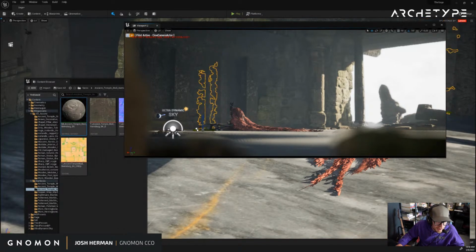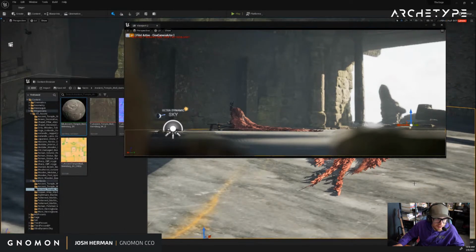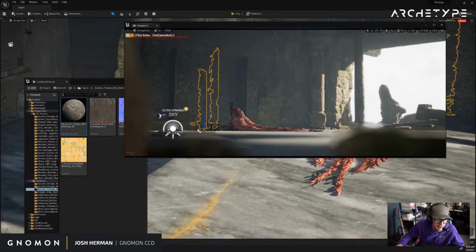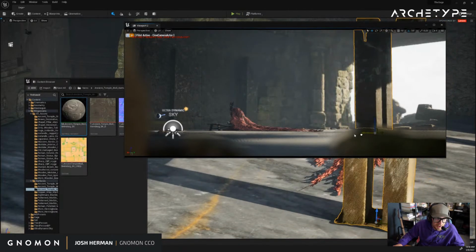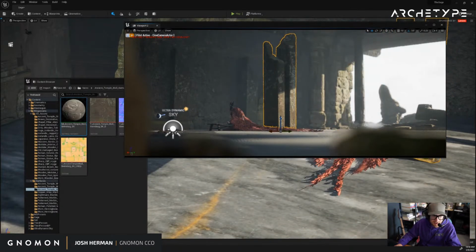You can also adjust stuff in these windows. So if something looks a little odd and you're not so sure about that one, just delete it.